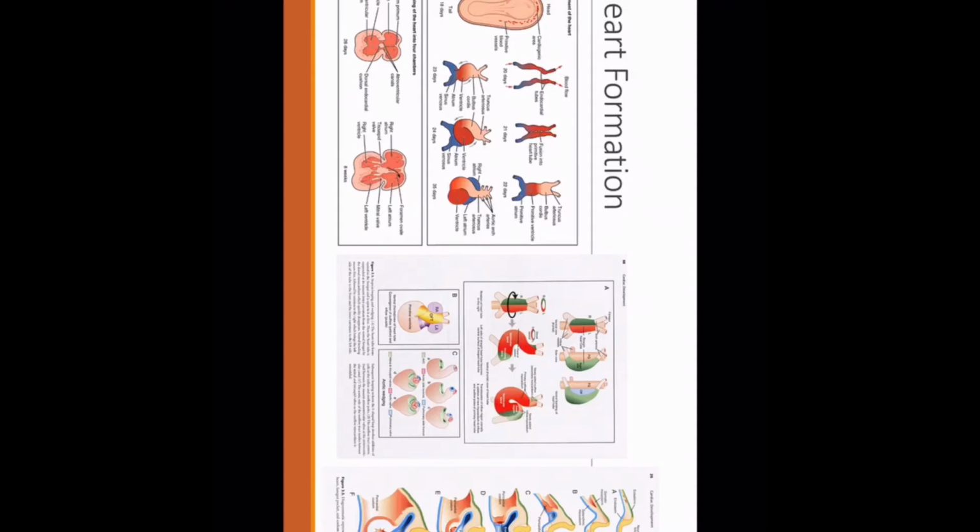On this first one here, and I'm doing left to right since I'm not actually there pointing at it, we have those two cords, and that's going to become the two tubes. Then as we go down, you can see them fusing, and once they fuse, it shows the different areas. That first one's very nicely color coded, so you can tell what it's going to be in the end. So we have the truncus arteriosus, I hope I'm pronouncing these words right, and then the bulbus cordis, the primitive ventricle, and the primitive atrium.